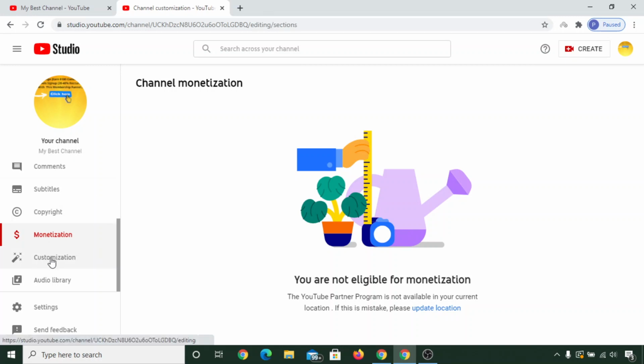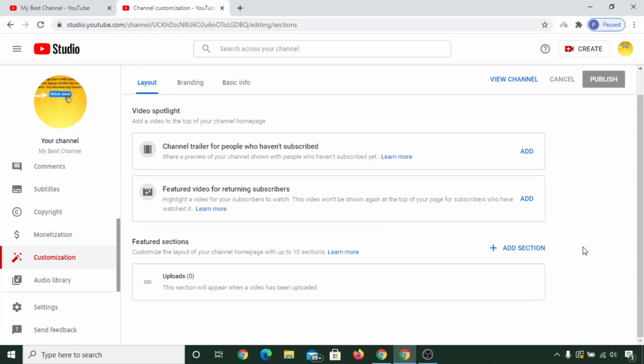Okay, and customization means you sometimes need to put blurs and those things. That is another topic. You can watch other videos for that, on how to blur some sections of the video. Sometimes we use our credit card info and we don't want those to appear on our videos. In that case, we need to blur those spots, and that is important. At that time we can do this kind of editing from this customization section. And whatever problem you face while creating videos, if you didn't understand something, just watch other YouTube videos to accomplish it.